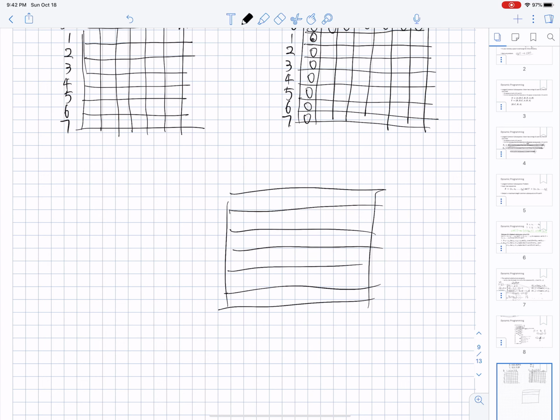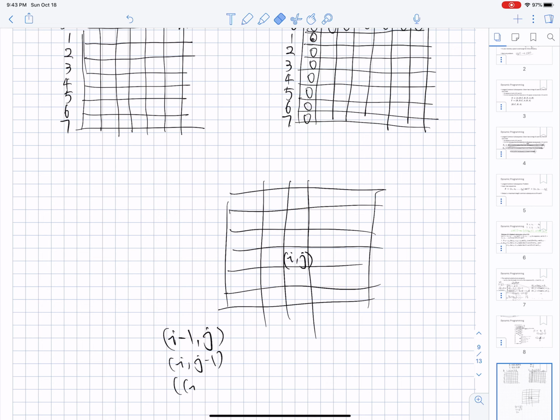If I tell you this is Cij, this cell's location, its index is i and j, meaning that it's on the ith row and jth column. So where is i minus 1, j, and where is i, j minus 1, and where is i minus 1 and j minus 1?